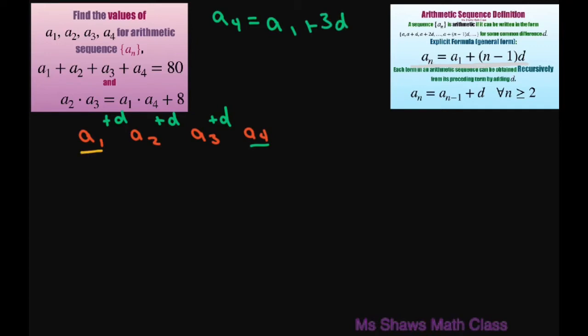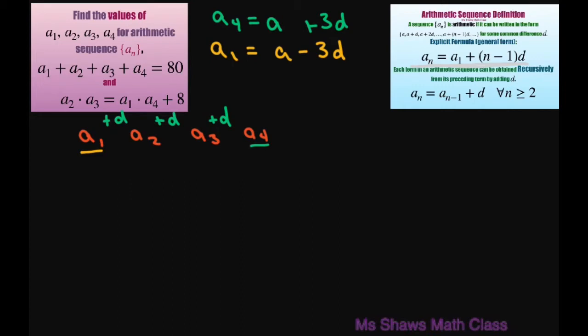And what I mean by fixing it, we have a sub 1, a sub 2, a sub 3, and a sub 4. You can fix this by noting that when you keep adding d, this a sub 4 is going to equal our first term plus 3d. So I'm going to let my first term equal a minus 3d. All right. And I'm just going to call a sub 1 my first term, like that.